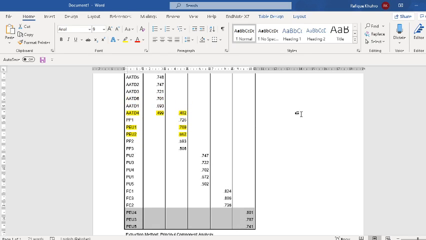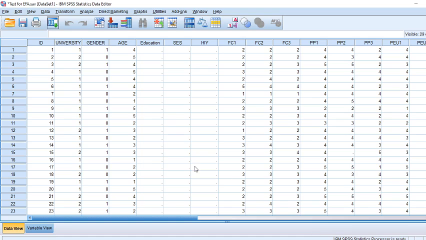So what does theory suggest? If there is a cross-loading, you must remove these items. Why cross-loading? It means question number 4 is also representing perceived price. This question is related to the factor perceived price as well, and perceived ease of use question number 1 and question number 2 are also related with perceived price. So how do you need to deal with it?